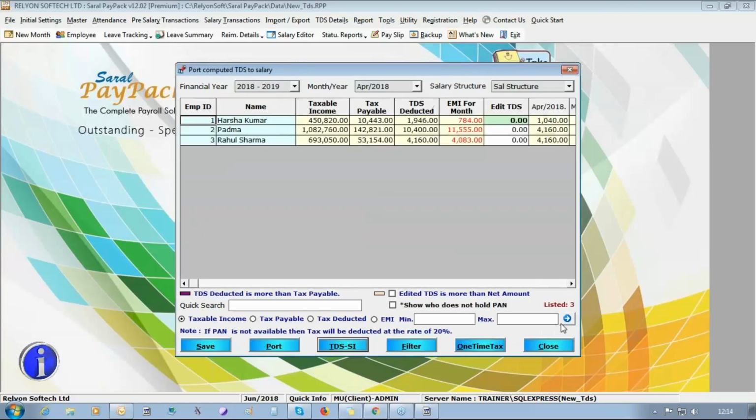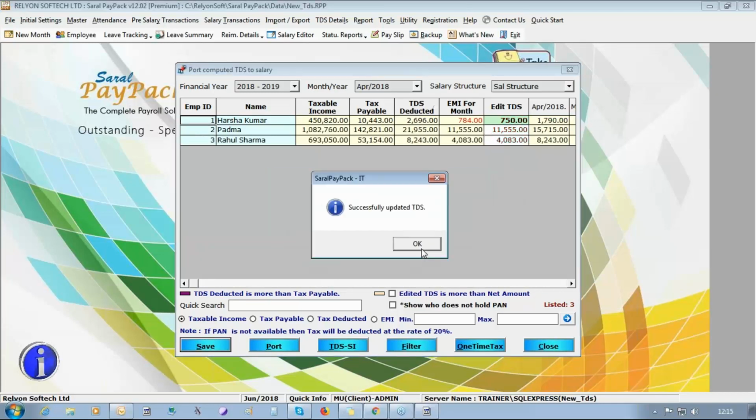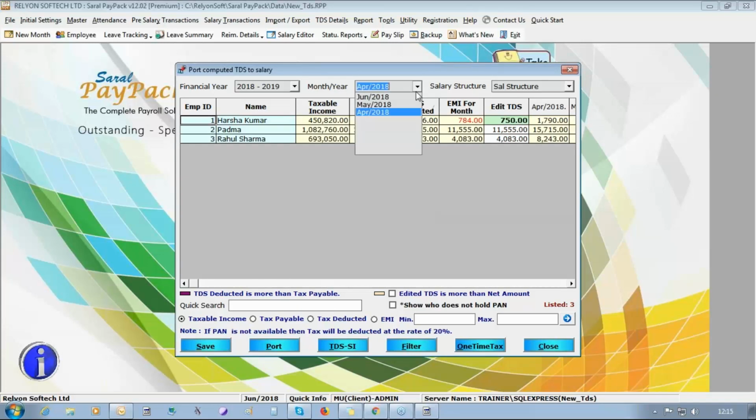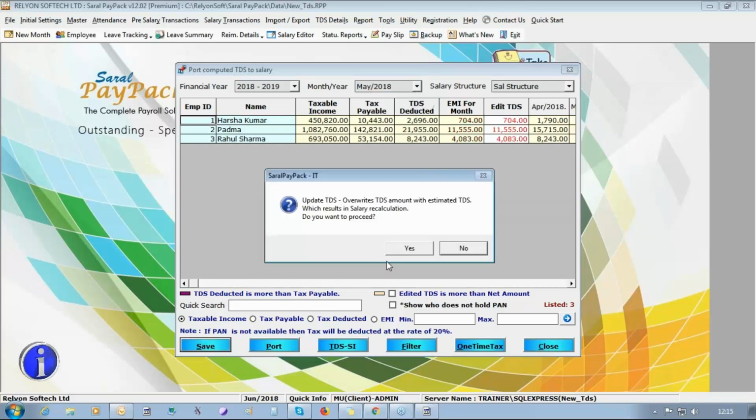Okay, I will close. Once a standing instruction option is given, once you select the employee for the particular month, you can see green color has come over here. Basically what it means, once I click on post, only that much amount will be deducted, not more than that. For the remaining employees, you can see the actual amount is deducted. Save. I go to the next month, post, save.